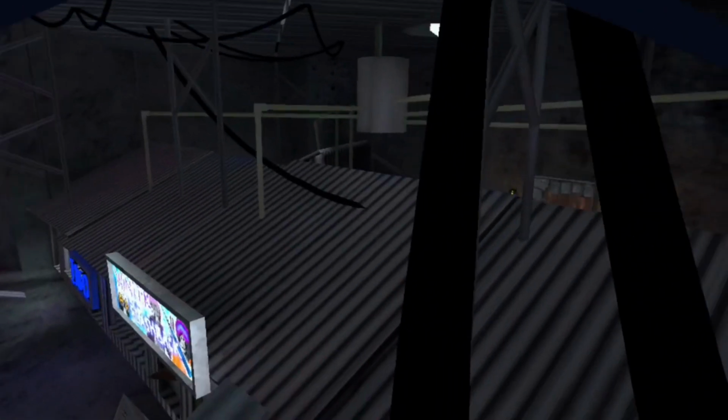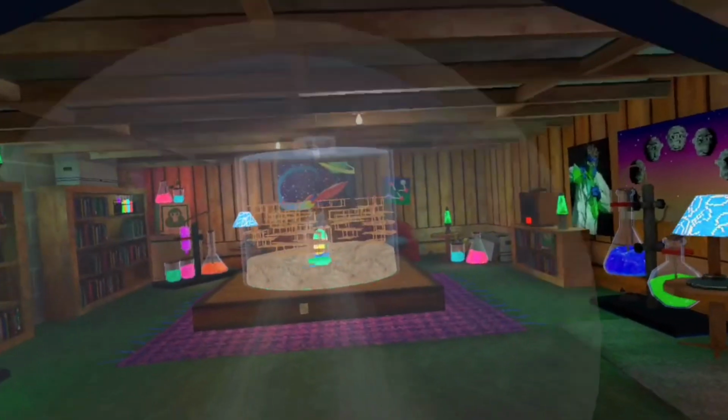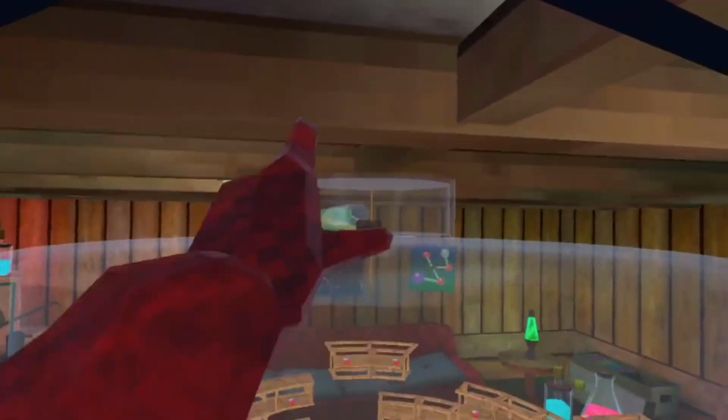Task one, check out the lab update. See the lab experiment update because I have not seen that yet. People say there's something new in the basement. Or the game said it. They have new posters. They have planets. What's this? What is this?